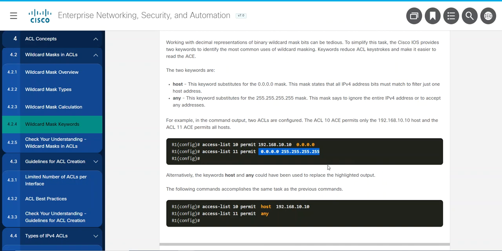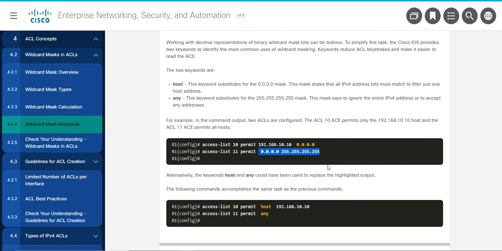Your ACLs, when you permit or deny traffic, by default, there will be an implicit deny all. So if you were to permit that traffic and then not permit anything else, you could deny all the other traffic. So you usually want to have a permit any statement, which says permit anything else to happen.